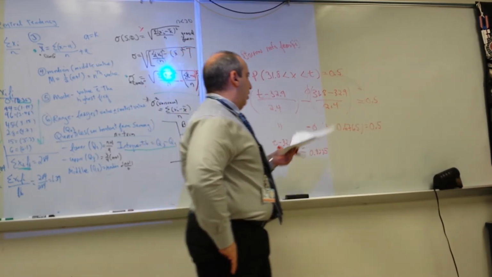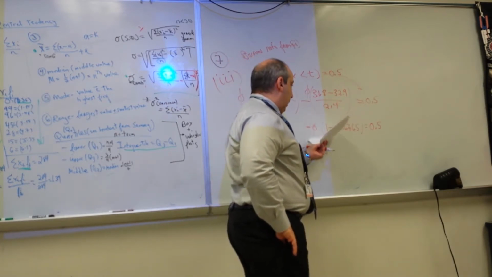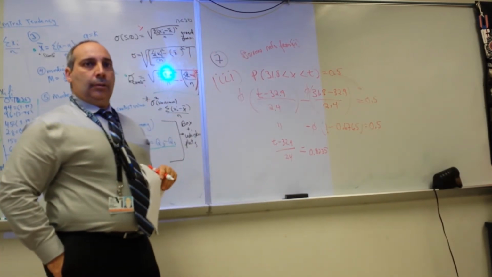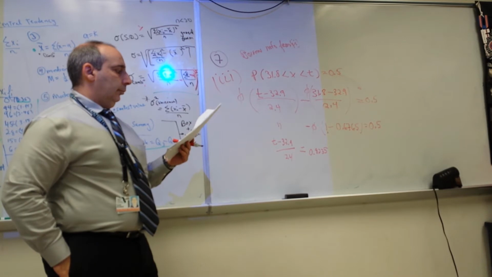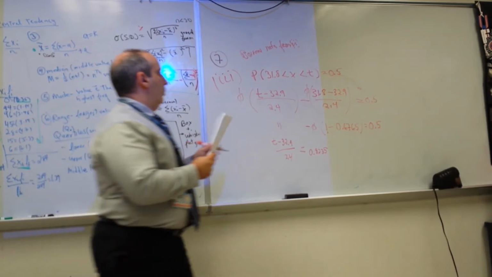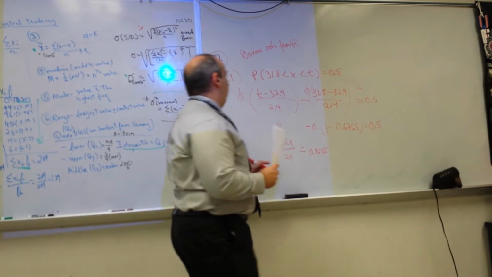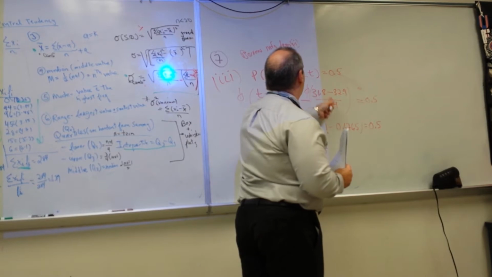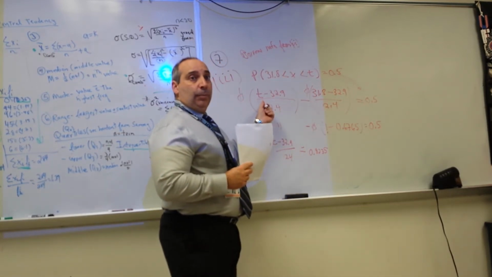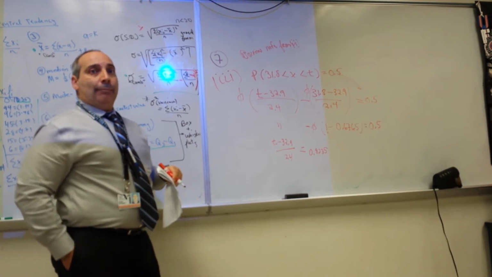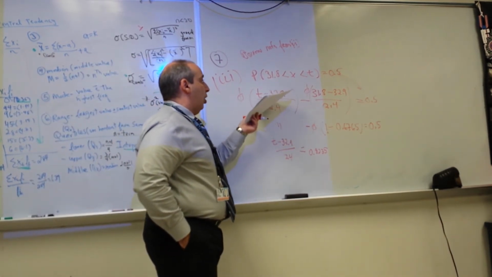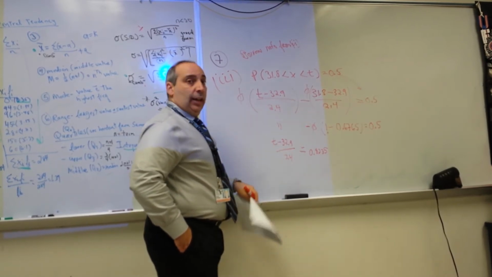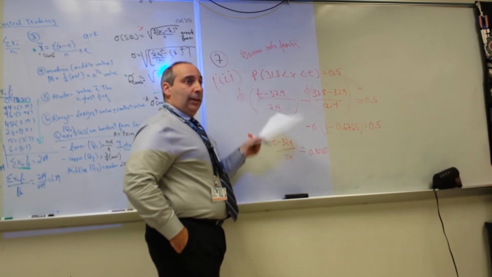I think they just said, take this value, look it up, move that over, change the sign, and then do this. I thought you just had all that equal to 0.5, multiply everything by 2.4, then solve for t. Yeah, you probably can algebraically. The only problem is that you have to find the score first before you multiply it by 2.4. Remember, this is unknown, so you don't know this value yet. It's encompassed in here. You can't find that value out, so you can't really multiply this all by 2.4.